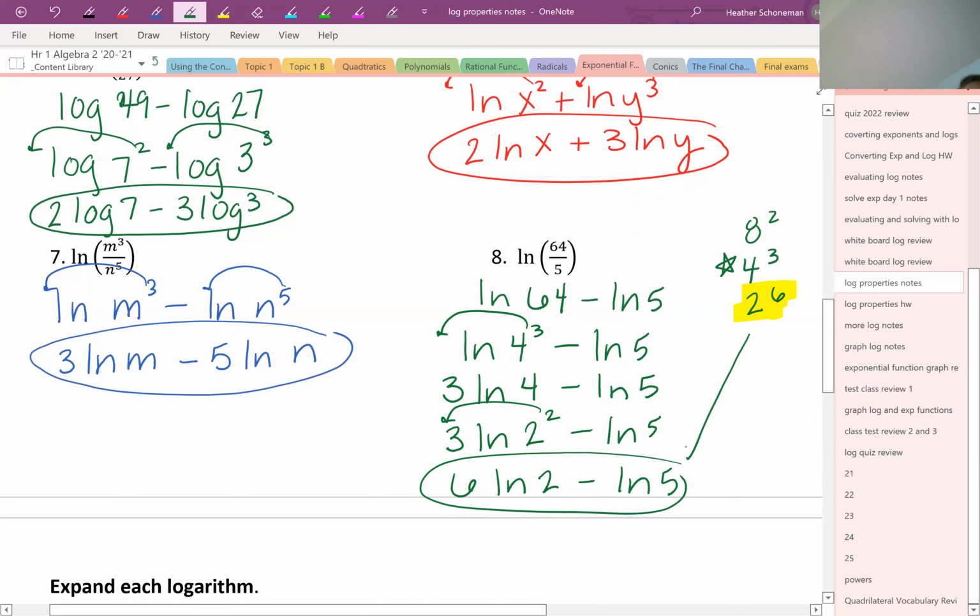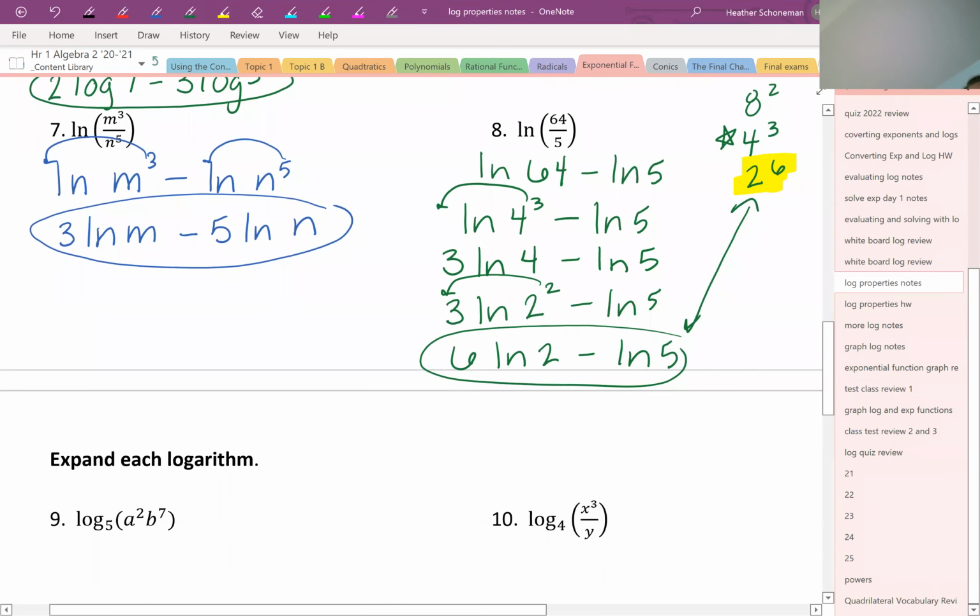Now, you can see if I pick 2 to the 6th, I'm going to get there way more directly. So I'm always going to recommend that you try and find the one with the smallest base. However, if you pick wrong, you don't have to erase all your work. You can keep going. It'll still work.